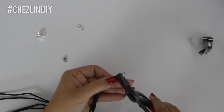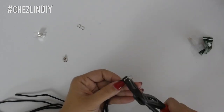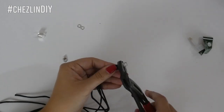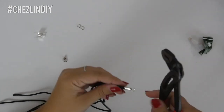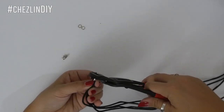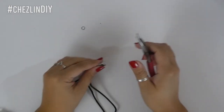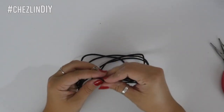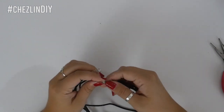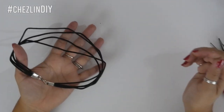They're called alligator pliers. I believe they're supposed to be used for plumbing, but they found their way into the family tool collection here at my house, so I kind of just use them for whatever. Of course, you can use whatever pliers work best for you, but I found that these just work super great for me. Anyway, I repeated this for the other end. Then I put the lobster clasp on. The looped part of the clamp end is big enough for me to connect the lobster clasp into, so I didn't bother adding another jump ring there. And then the necklace is complete. And on to the handheld radio.